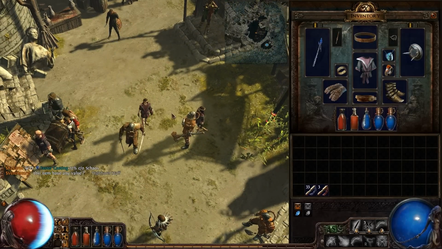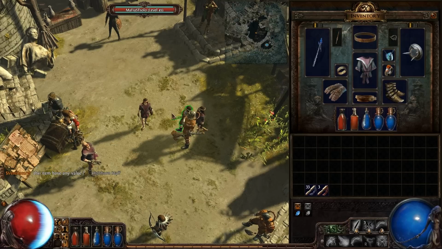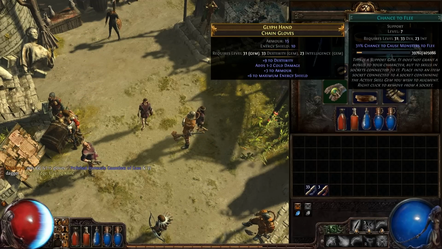Now, let's jump down to the gems. The gems you can obviously level up by killing stuff. As you kill stuff, you gain experience, and the actual gem itself gains experience, as you do see here. I'm at 39,762 from 405,000, which is the max level for this gem.